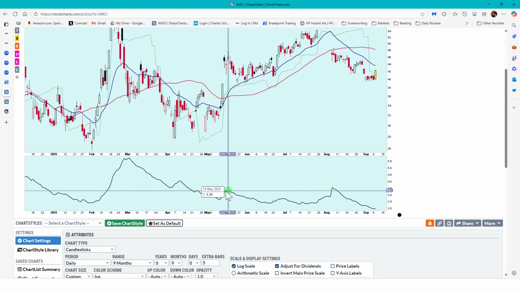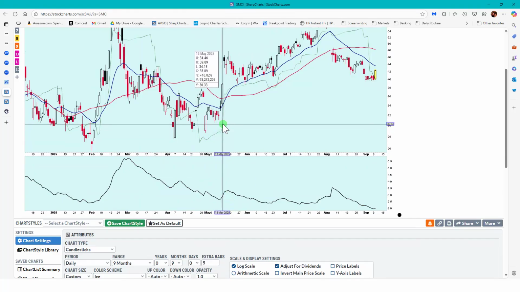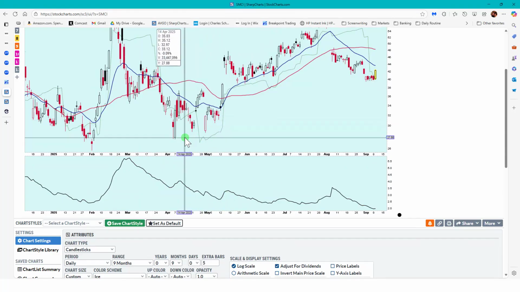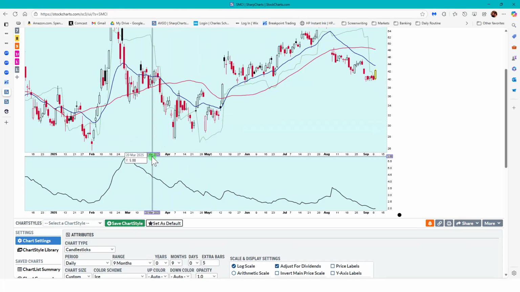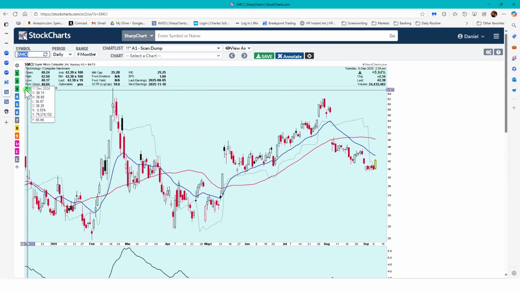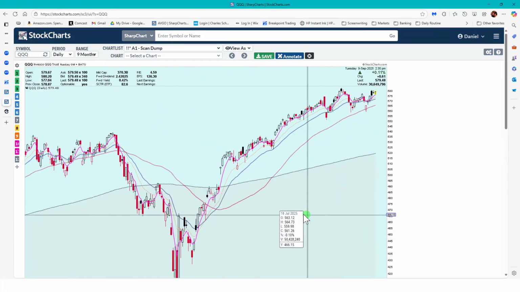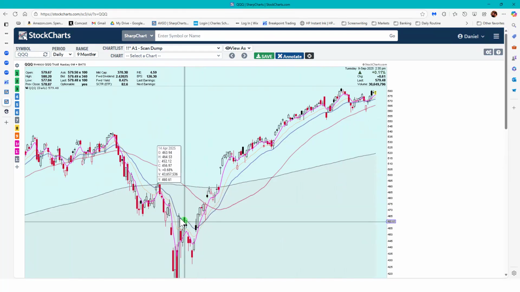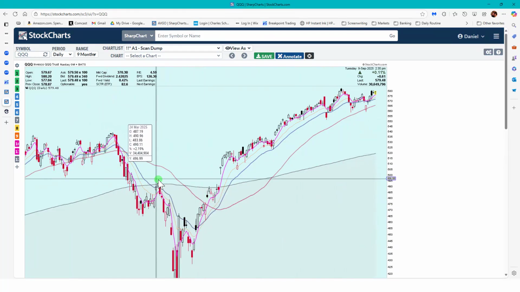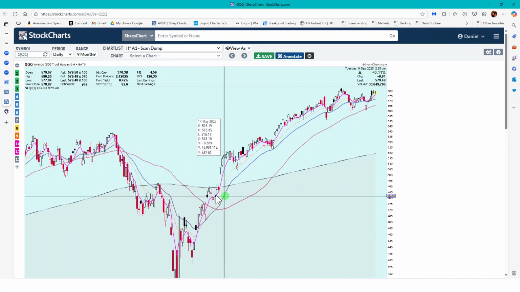Use the ATR down here. It gives you a sense for how much this moves typically in a normal day. So that's a good way to do it as well. Hopefully this was useful. Here's the other thing to notice and understand about when a stock is in an uptrend: you want all the moving averages to be stacked positive. So you want the 5 to be above the 13, to be above the 21, to be above the 50, and then of course everything above the 200.